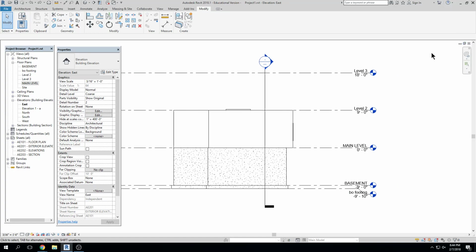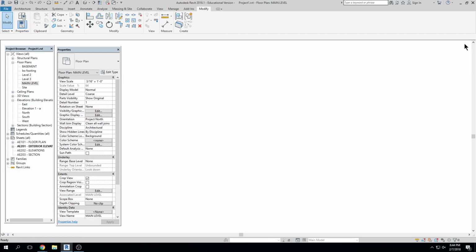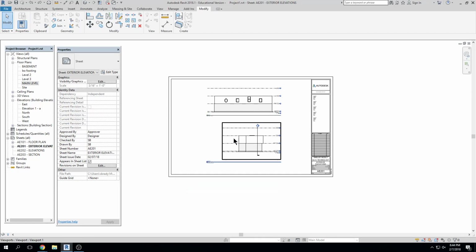Okay. All right, so here is one thing. Once I have a view on a sheet, I can't take that exact same view and place it on another sheet, right? Because every view has a specific place or location in Revit.